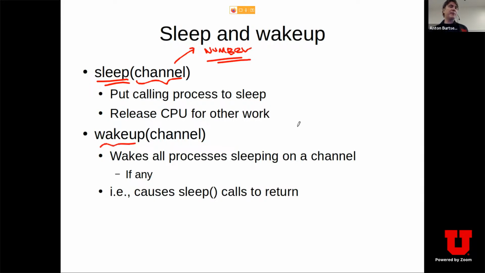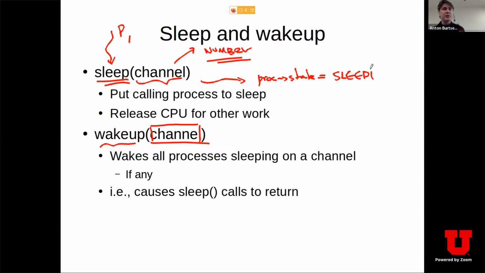And a wakeup, which will wake up everyone who is sleeping on that channel. So when a process invokes sleep, its proc state will become sleeping, meaning that the scheduler will not try to schedule this process.